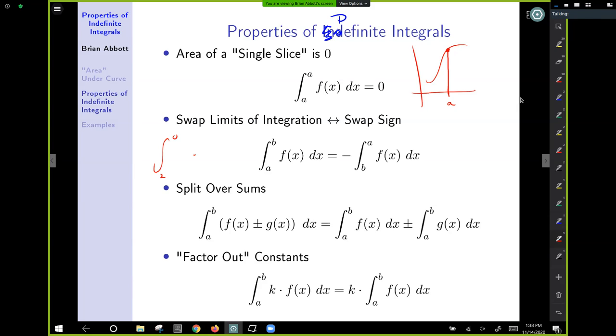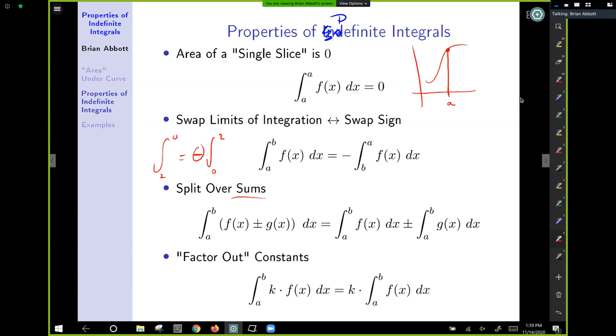2 is greater than 0, so we're used to having the smaller one on the left, so that should be on the top usually. So if we had 2 to 0 of some function, you can just switch the order of the limits and you get a negative out in front of your integral. You can apply that regardless of which order the limits of integration are. Maybe the problem becomes a lot easier if you do the limits of integration in the opposite order, and so you want to switch it and just pop a negative sign out in front of the integral.